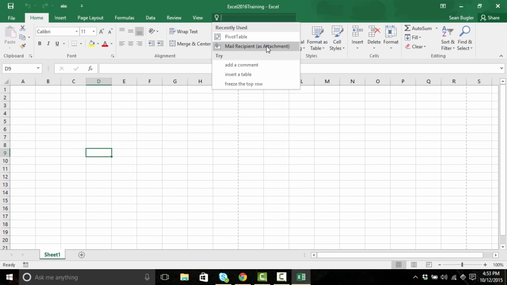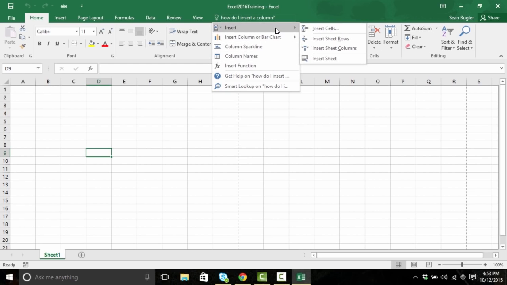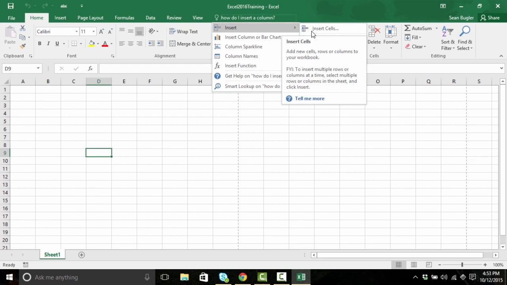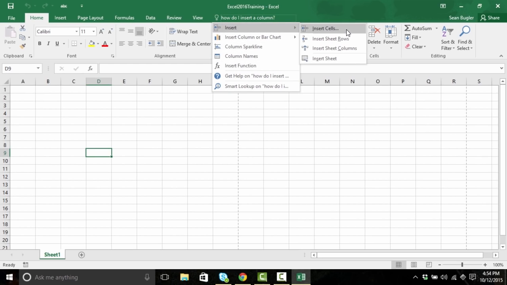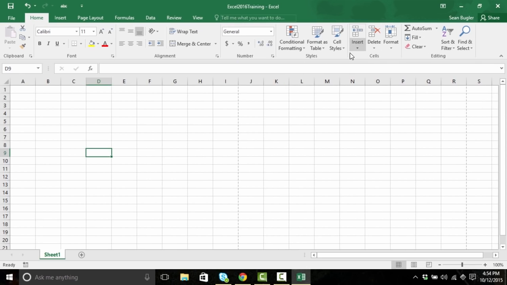Oh, lost it there. But if I hover over it, check it out. I can either insert individual cells, I can insert rows, or there it is. Insert entire columns or sheets. If I give it a click, it doesn't just show me where it is. It actually inserted an entirely new column for me.